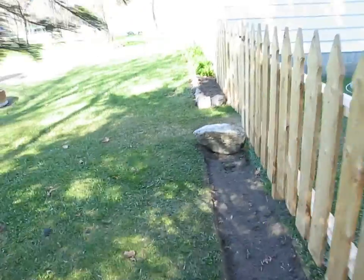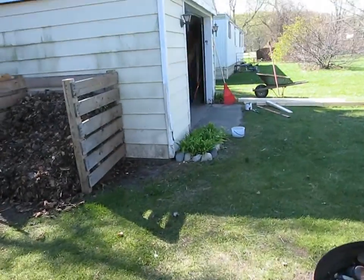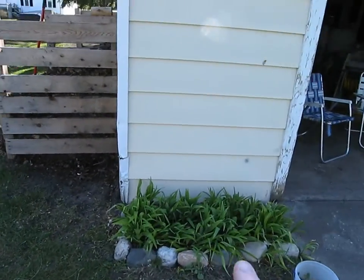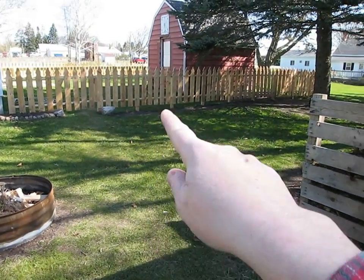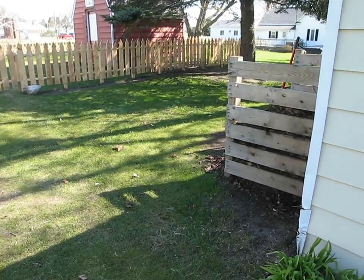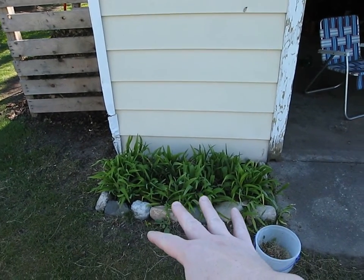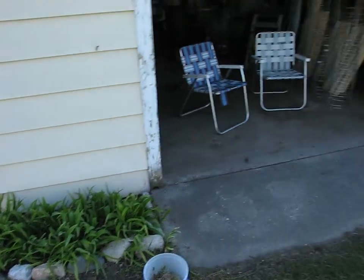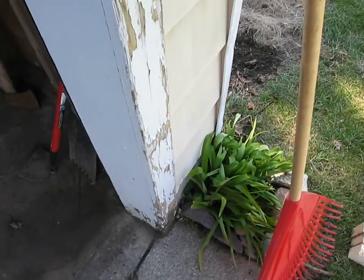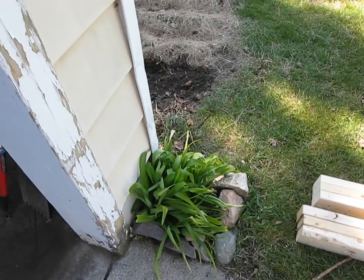Now the coreopsis, we're going to put the coreopsis here in front of the garage. These daylilies we'll take out, and what I'll do is I'll do a zigzag pattern in that garden so that there will actually be 2 rows, but they'll be kind of together of daylilies so that they'll fill out real nice. So I'll be able to split all these daylilies up, and we're going to remove them totally. And also I just have one little bloop of daylilies right here. A very small daylily bed right there.